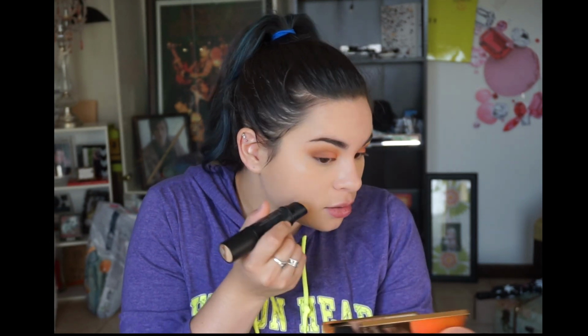And the cool part about this foundation, which is why I'm trying it, is the fact that there is its own contour stick on the other side. So each foundation shade, whichever one you get, has its own contour shade specific to your foundation shade, which I think is really cool. So I'm gonna open up the slant side here, and it looks pretty fair to me. I'm gonna try and put that up there. So it comes out like this, and let me see.